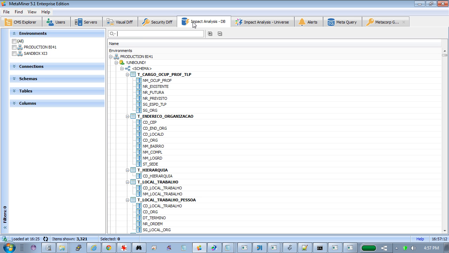Impact Analysis database allows me to understand all of the downstream impacts when we modify reports or universes and want to understand all the documents that will be affected by those changes.